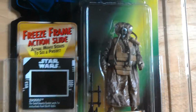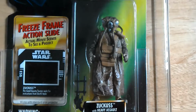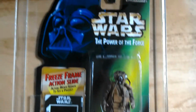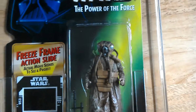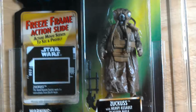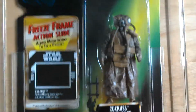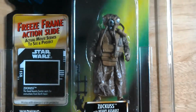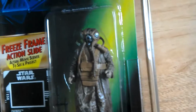And there's a new Black Series figure that looks amazing. A 6-inch version of this character just looks, you know, I'd love to get that. But those figures are hard to find in the UK at the moment. So this is a great substitute, and even though it's 20 years old, this figure still stands the test of time. It's still comparable to other Zuckuss figures that have been released. The one in 2010 on the Saga Blue card, the one on the Legacy Collection, well, that's the same figure, and then it was recoloured for the Vintage Collection 2-pack. So this figure still is comparable to those, though it's got far less articulation. But it looks great.